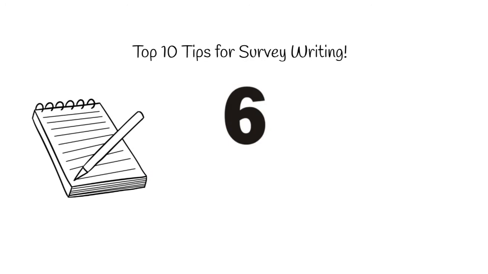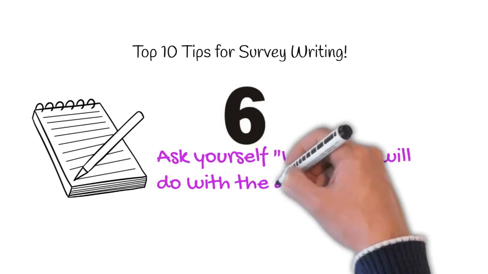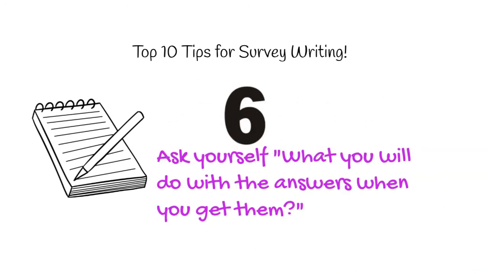Tip 6. Ask yourself, what will you do with the survey answers when you get them? For example, if you're interested in looking at the correlation between salary and size of home, you need two sets of quantitative data. So instead of asking for salary ranges, a category, get specific numbers. Instead of allowing respondents to state that their home is small, medium, or large, square footage might be more useful. But be careful. If your respondents don't know or aren't comfortable answering your questions, then you've lost them.